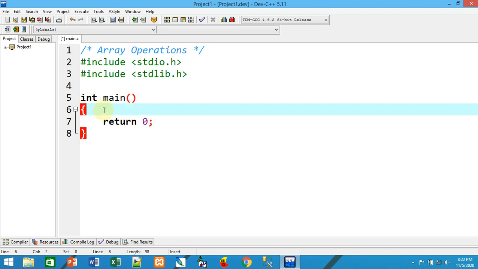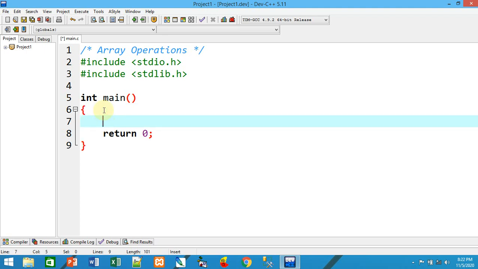In order to create the menu, first of all in the int main, you should take the variables: array a, with a maximum of 100. Next you need i for index. Say n, where n is nothing but the size of the array. Similarly, take one more variable for choice itself, ch or choice. These variables are enough to work with the main.